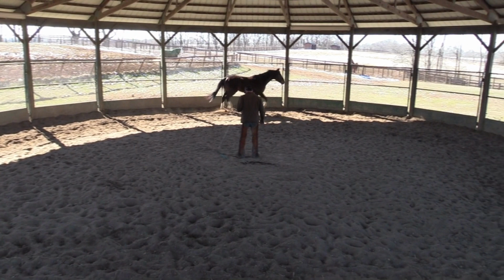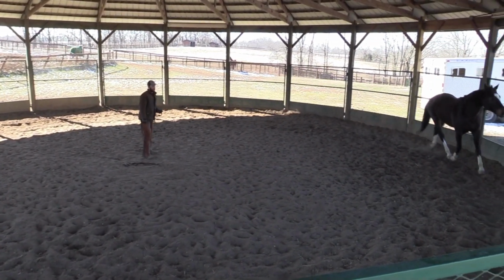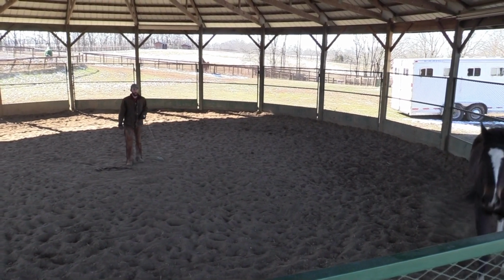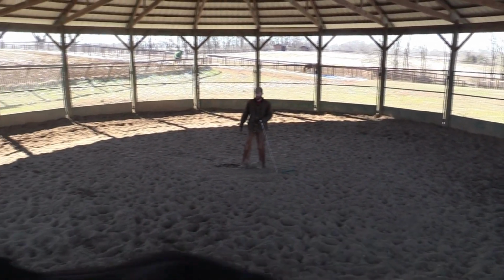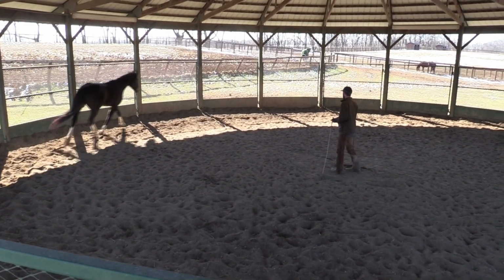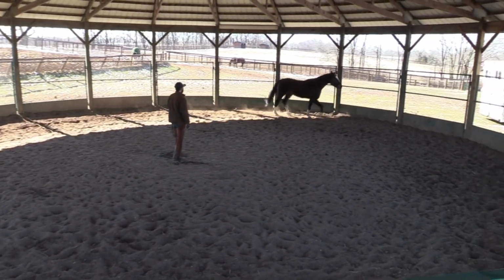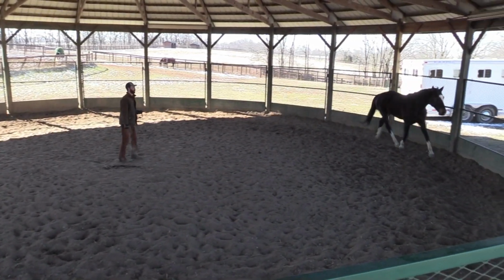You guys will notice that I'm kind of trying not to step on it, but there's a lunge whip here at my feet. Why do I have that? Because if I had one that was super lazy, so here he's kind of teetering, he's barely going anywhere, but if I had one that was super lazy and the flag wasn't getting it done, you might use a lunge whip to actually reach out.